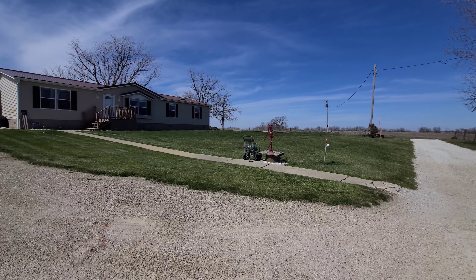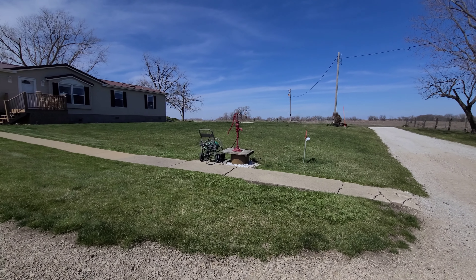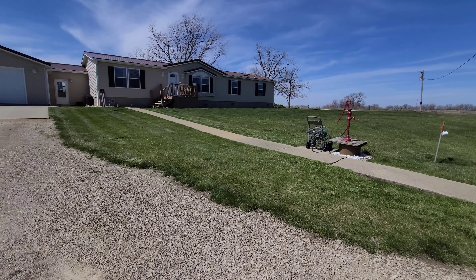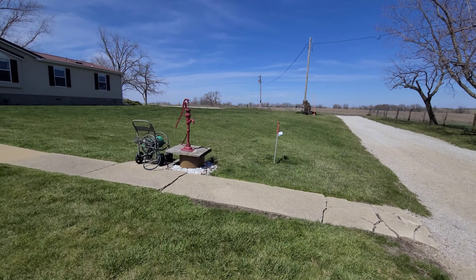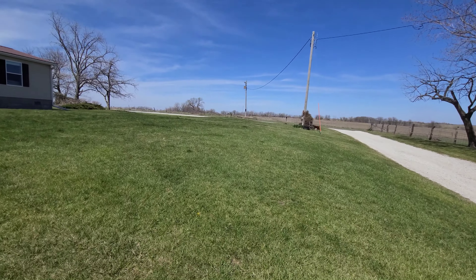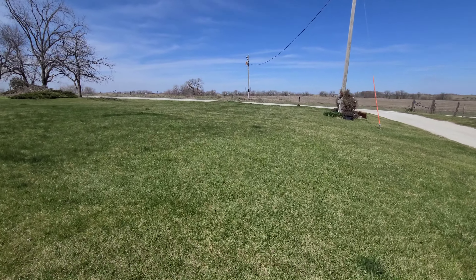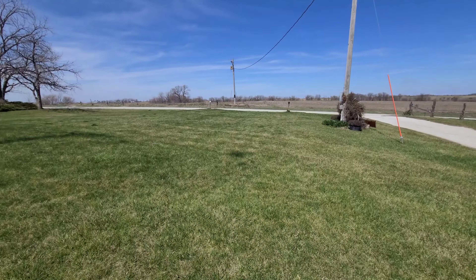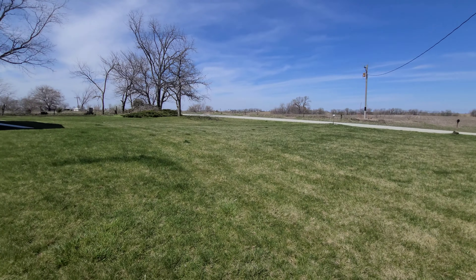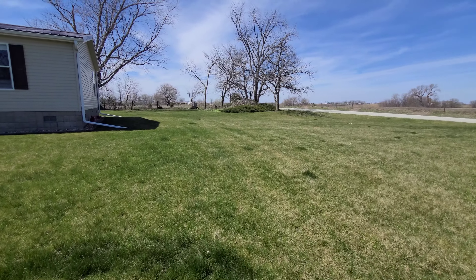This is the front yard section. My grandparents had this house built in 2009 — it's just a manufactured home, but it is plenty nice for what we need. This front area I'll be taking care of, and it wraps around to the road. We actually live on gravel — about five miles out on gravel my way into town, and about three miles on gravel the way Allison goes to work. That's the main gravel road right there. I'll be taking care of all this little area and then the back side of the house as well.